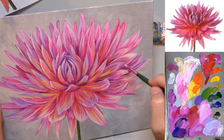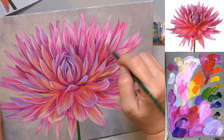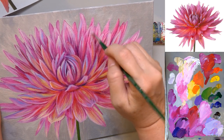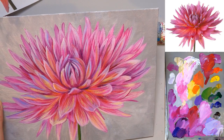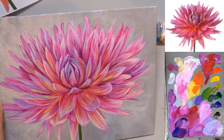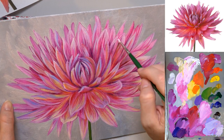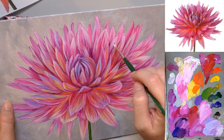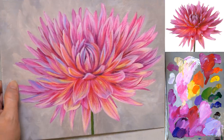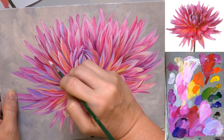I think it helps too that this flower, these petals, are particularly streaked. So it makes it a little bit easier to do this kind of technique where you're just layering these random brush strokes over the top. You don't have to blend everything in. It definitely makes it a lot easier to get this layered effect without having to do those soft blends from one color to the other. That's what slows you down and takes time sometimes, if we have to get a clean blend between two colors. But this time we can just lay these brush strokes over the top.